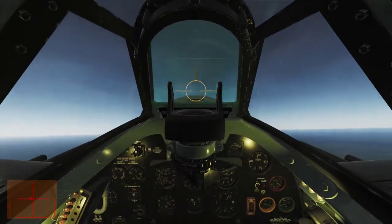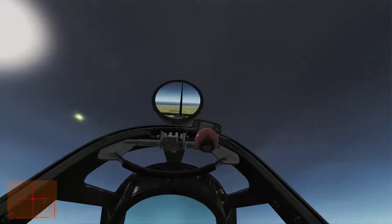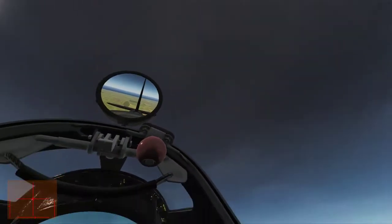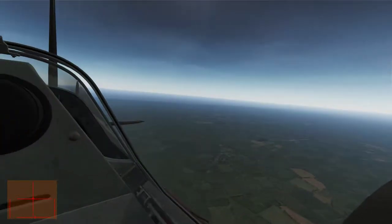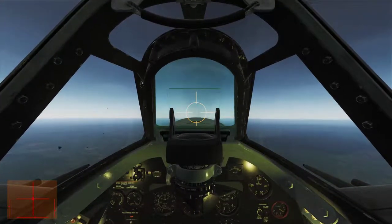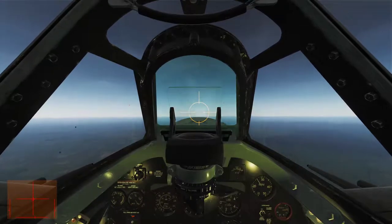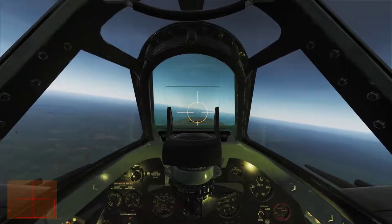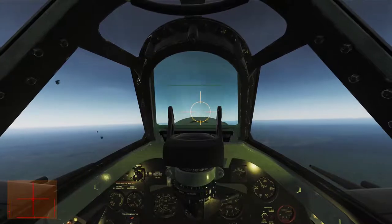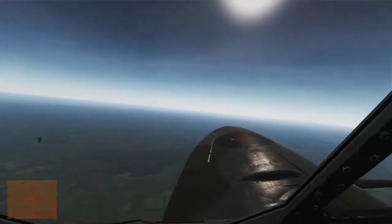At this point we're just going to have to gain altitude. Engine temperature is climbing up a little bit but it's not in the danger zone at all. I could have sworn I saw another one of them around here somewhere. I see two in front of me — that'll do. I'm going to bring it back to cruising speed — 2650 RPMs and plus seven — because I want to cool the engine down a little bit. Also, it's never a bad idea to change your speed from time to time when anti-aircraft artillery is popping up all around you.